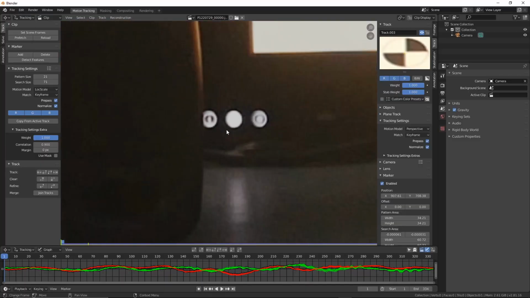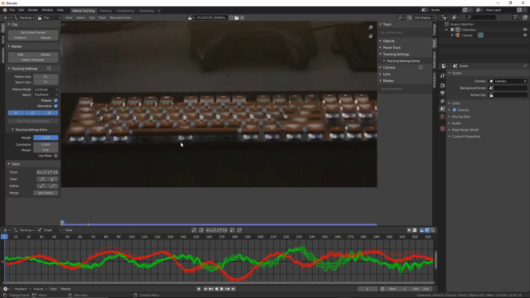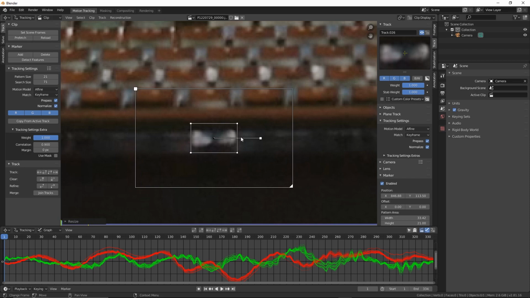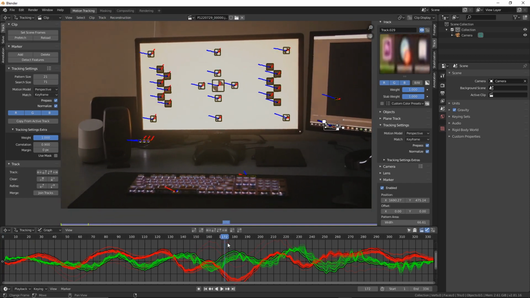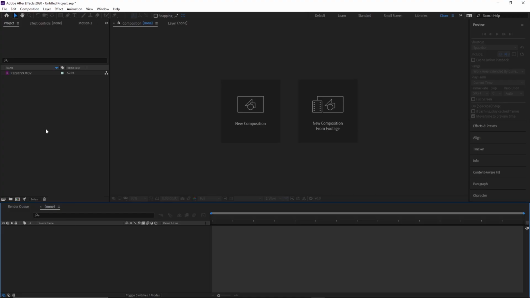But instead of reshooting it to include some more trackable features, I thought I'd just try to make it work as is, because not every piece of footage you track is gonna be perfect, so why would I try to teach you how to track with perfect footage? Also, I didn't want to clean my desk again. So now let's actually get to it.